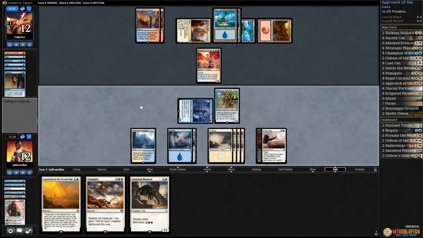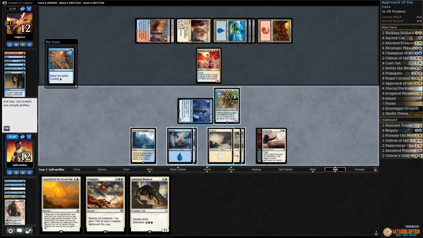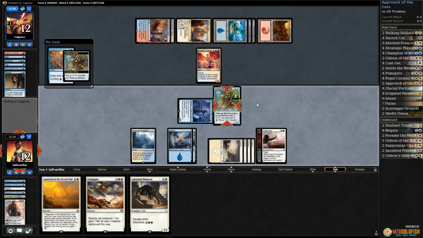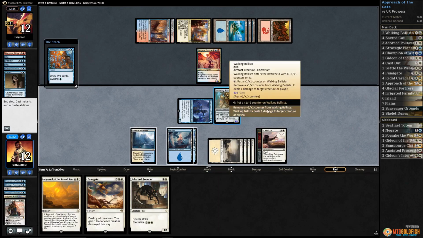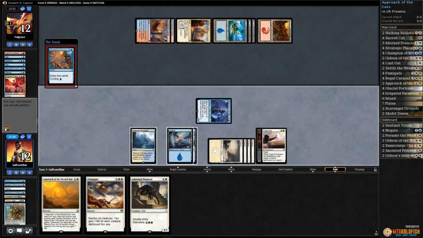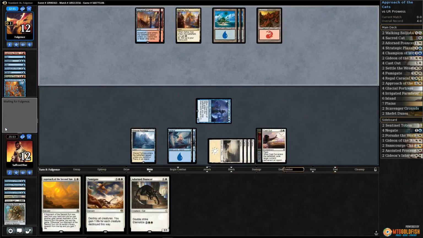We're going to go on the Walking Ballista plan. Alright, so we got a window. Put a counter on Ballista. Ping down the Drake. Whew, so we passed the test. Killed the threat. Opponent does get to draw, but now we're set up to be able to start championing.